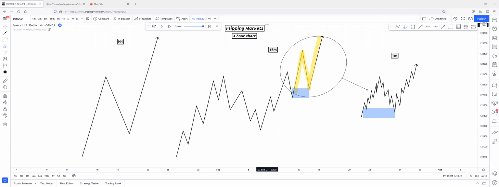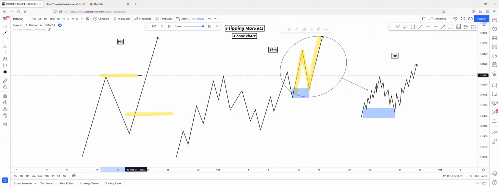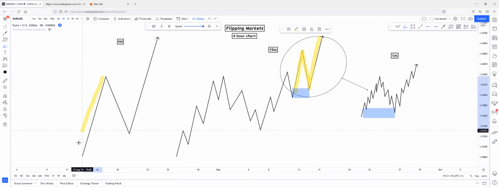Okay, let's combine more time frames together. So if the 4-hour structure and trend is bullish, it's creating a series of higher highs, creating demand zones and breaking through supply zones. The 15-minute will look like this, as I said in the earlier video. So on the first leg of the 4-hour structure, the 15-minute will create a series of higher highs and higher lows and demand zones. The second leg of the 4-hour, the pullback phase, will create lower lows and lower highs and supply zones.